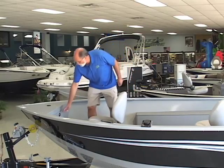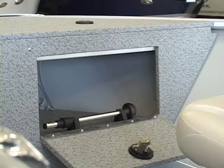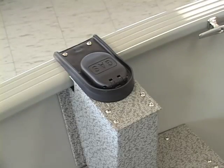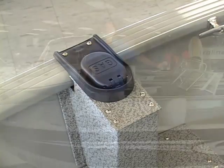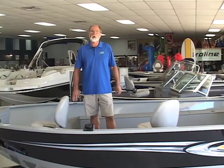We've got great storage built into the bow for your shells or any other items that you really would want to store away. Nice storage in the floor for batteries. If you were to install an electric motor, you've got plenty of room for batteries as well. A large 19-gallon fuel tank. It's all built in so that you don't have the metal gas cans taking up space or rattling around in the back of your boat.